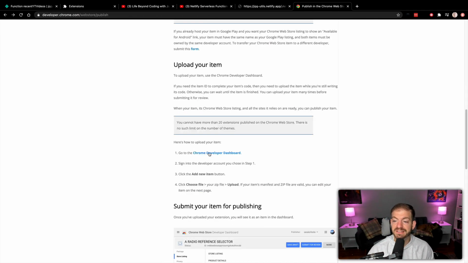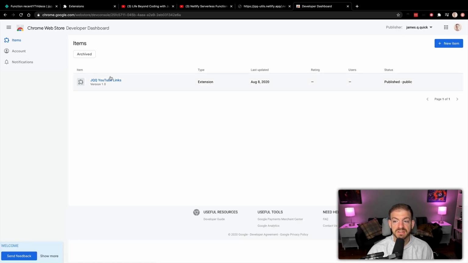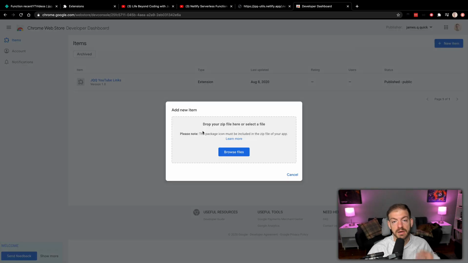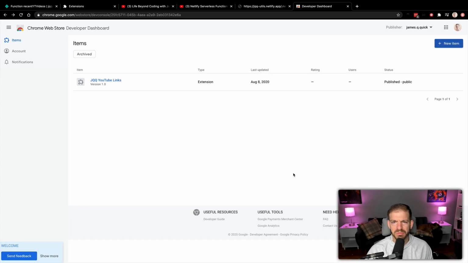All right, so inside of the Chrome developer dashboard is where you want to be. Once you get to the Chrome developer dashboard, you can add a new item, and then you can just upload that zip right there. And there's some other metadata and things you have to figure out. But that is how you would go through and actually publish. Just create a zip, throw that up on the Google Chrome developer page, and add in your metadata, any screenshots or things you want to show people about how to use it. So that's it. Pretty cool.